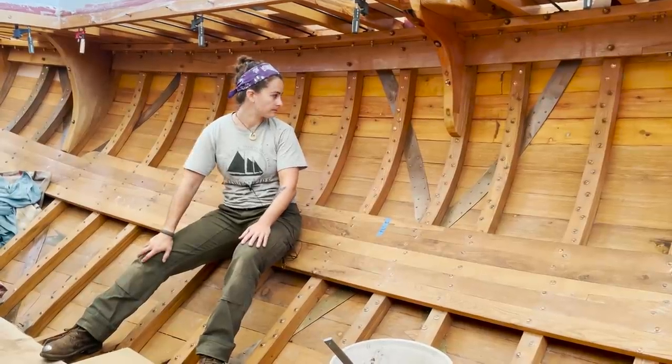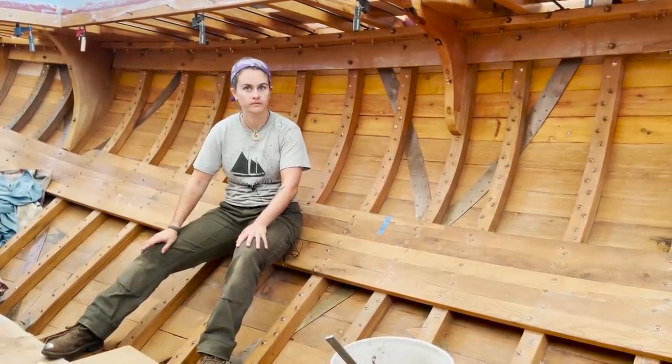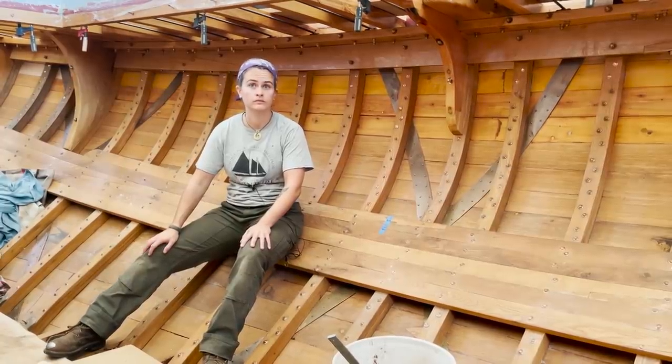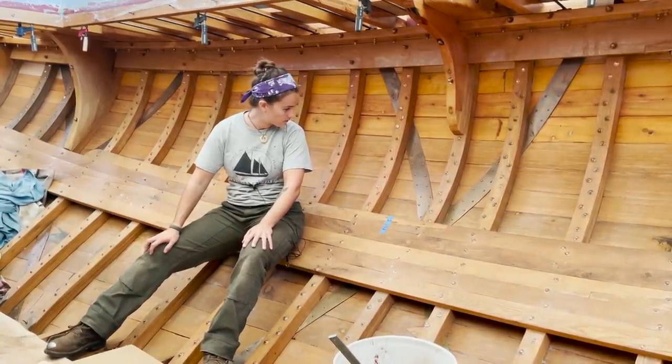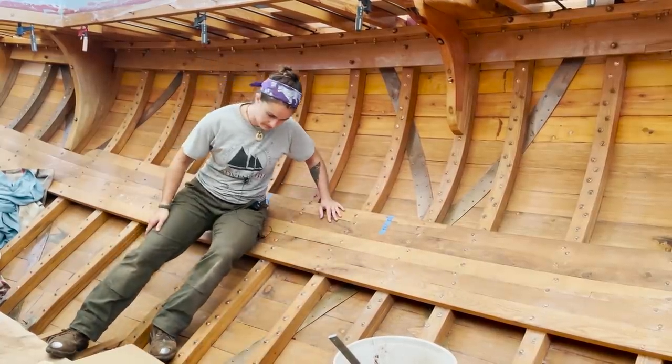But I think you can make a pattern for the one where it is now, and if we moved it aft, we can just trim the pattern a little bit. I mean, the amount of shape difference 1 foot over is not astronomical. No. It'll still get us like 90% of the way there.